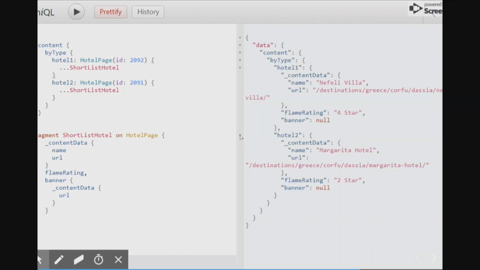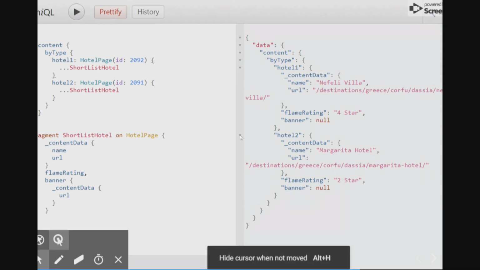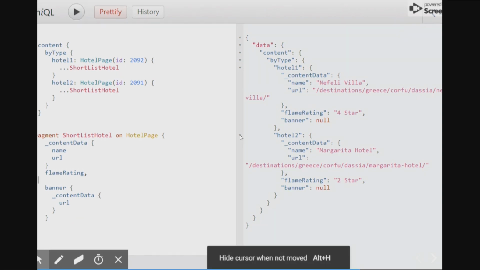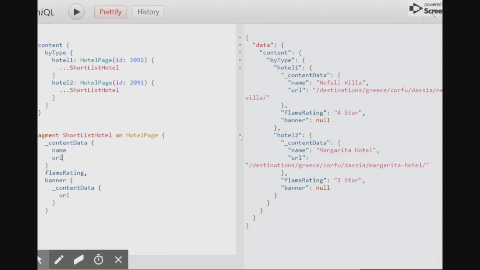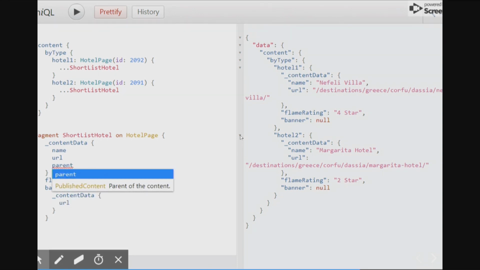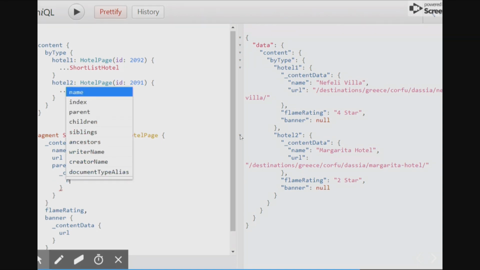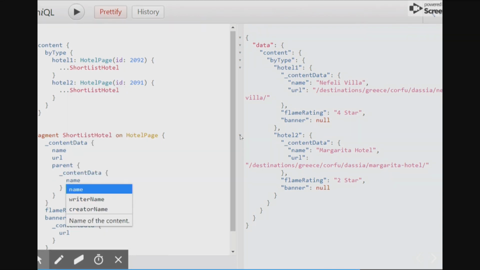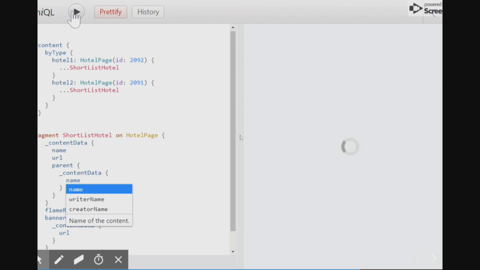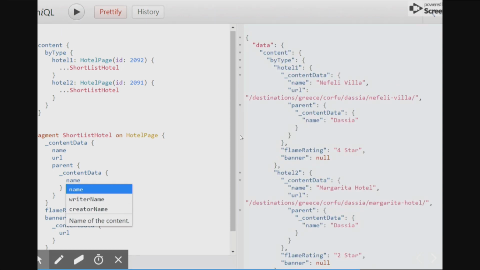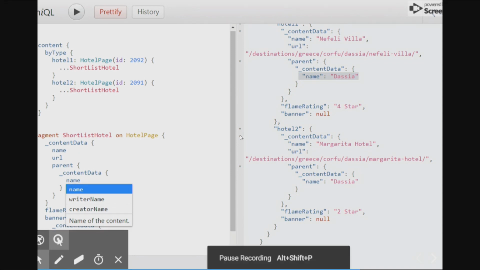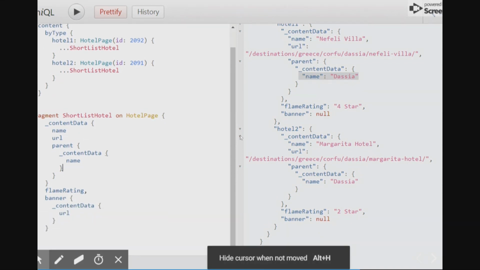Dry-tastic. So now if I want to add an extra field in, I can do it in the fragment and everything gets it. Oh, we've gone full circle. Isn't that lovely? Oh yeah, I can go up and down the tree. It's Umbraco content at the end of the day, so I can go up to the parent, get its name and render that in there too. Et voila! Two hotels, fragments, everything's all there. Isn't that sweet? I like that. Makes me happy.